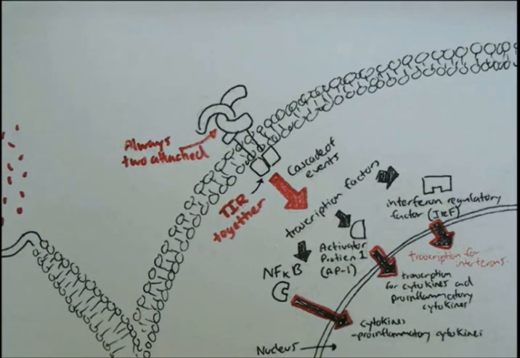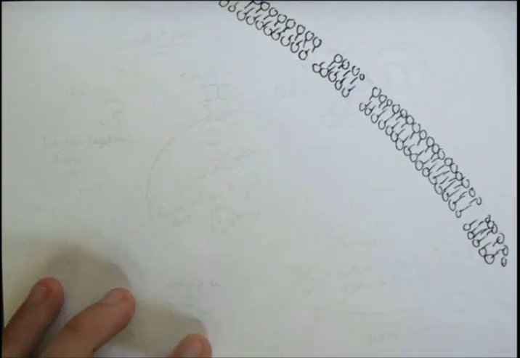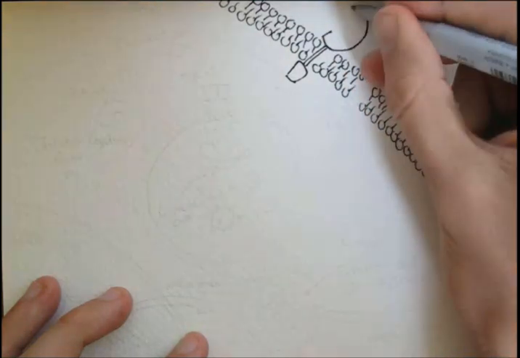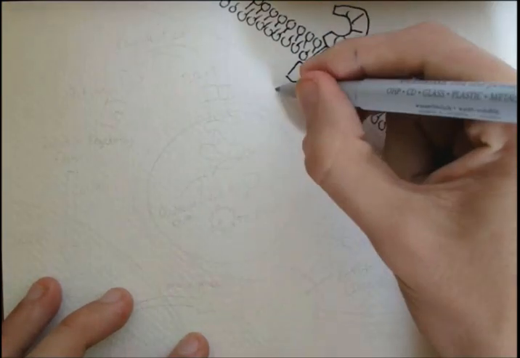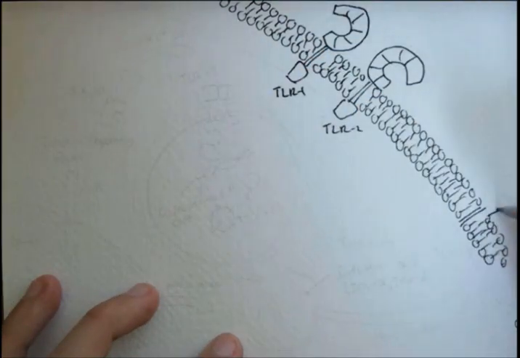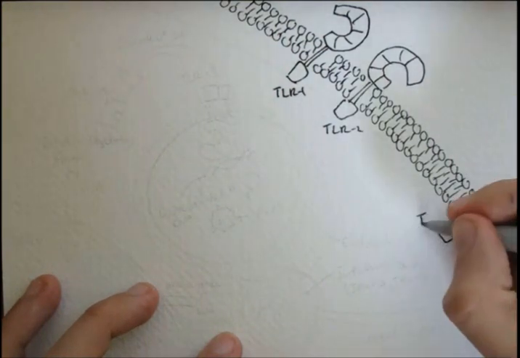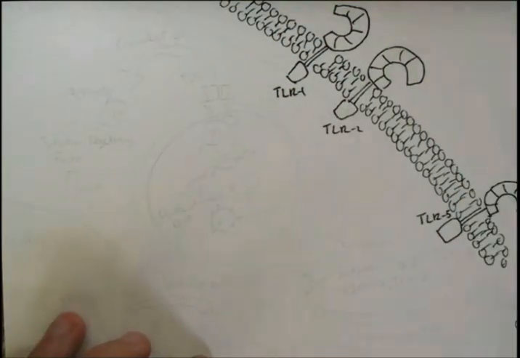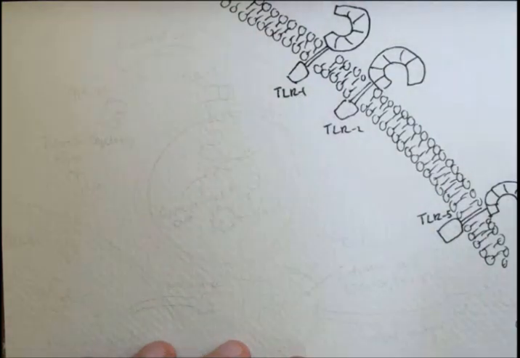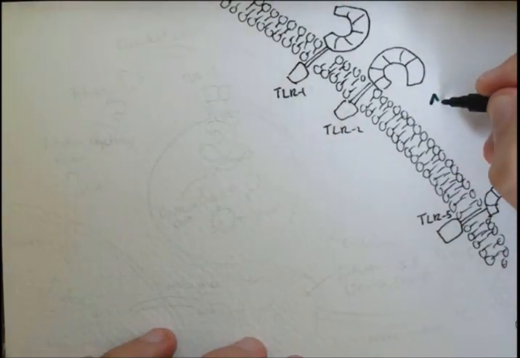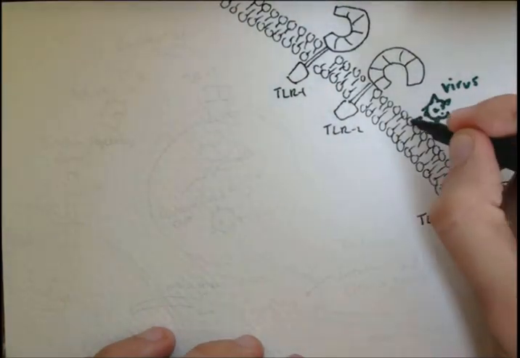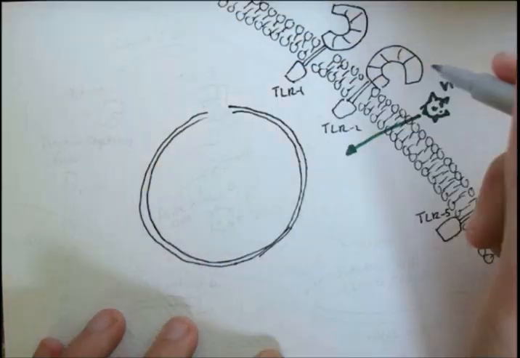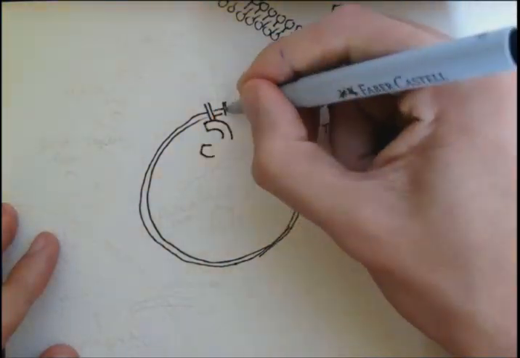Now we will see how the endosomal TLRs work. So here we have the cell again with the outer membrane, which has the TLRs such as the heterodimers 1 and 2, and the TLR5, which connects to the tail of a pathogen. Endosomal TLRs work in the same way basically as the outer membrane ones, but these endosomal TLRs bound to virus components usually. So let's just say a virus gets in the cell and is engulfed in an endosome.